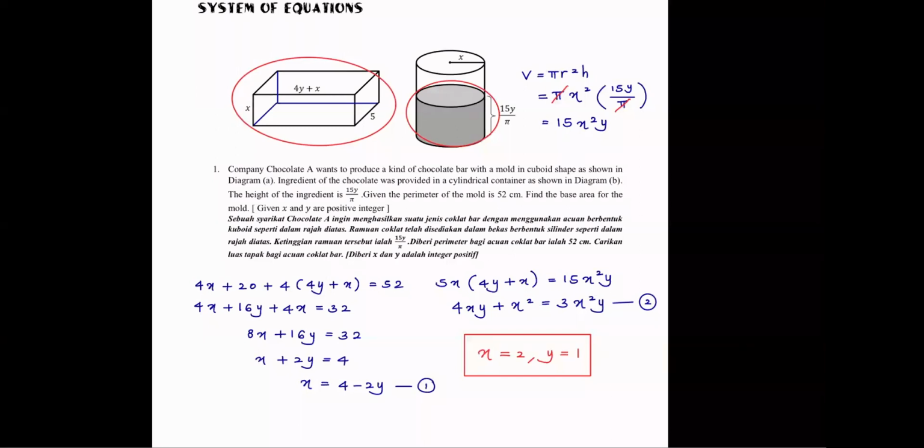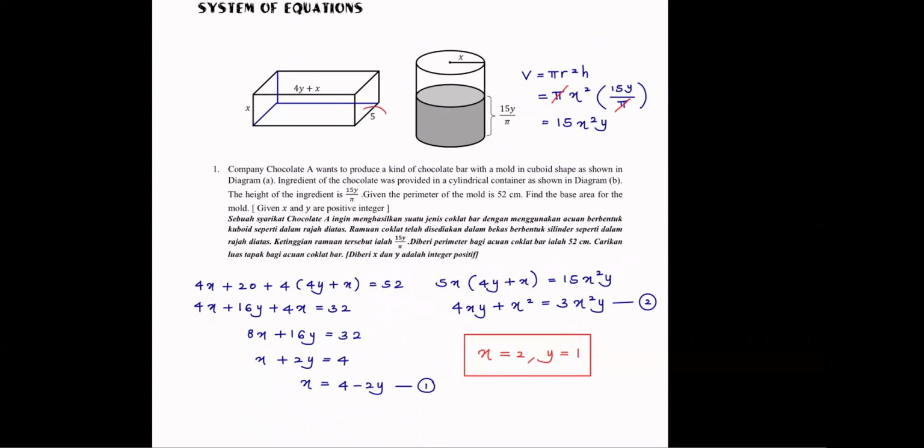Okay. So volume of the cylinder is pi r square h. I think you all know, right? Pi r square h. And what's the volume of the cuboid? Don't tell me you don't know. Volume of the cuboid, length, width, height. This is length. This is width. Oh sorry, width is this one. Length, width, height.